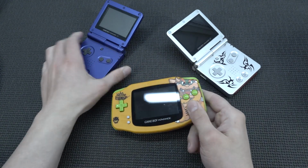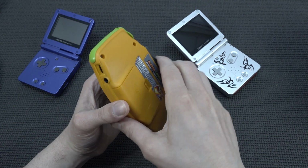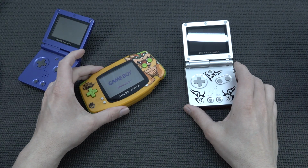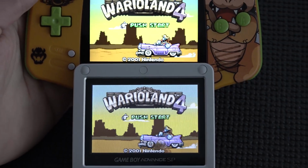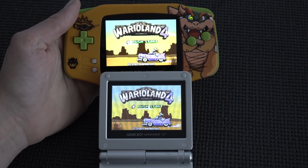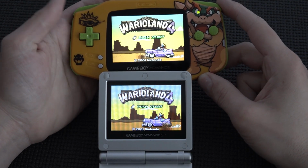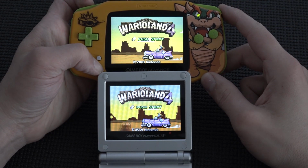So what we're going to do, we're going to grab ourselves a game and do the same side-by-side comparison, and let's see what we're going to get with the latest version. Is this thing even better than this one? Of course, it's not a surprise. You can already see in the first couple of seconds that this new model IPS is absolutely better. We can even adjust the brightness, so let's set the same brightness level, or try at least.